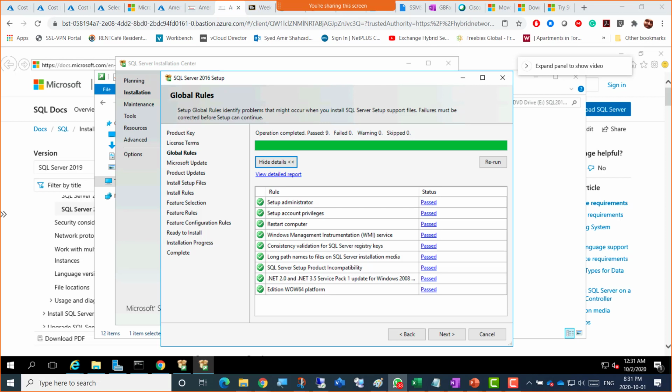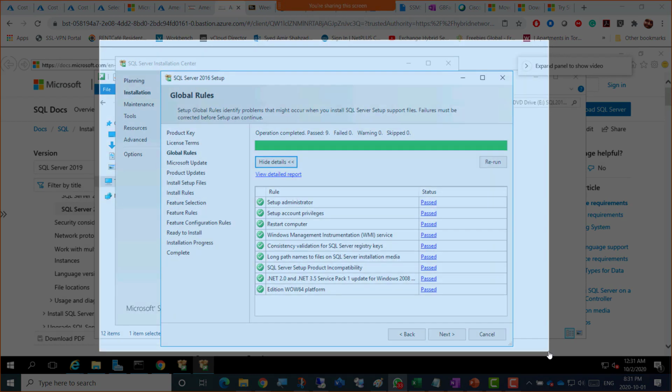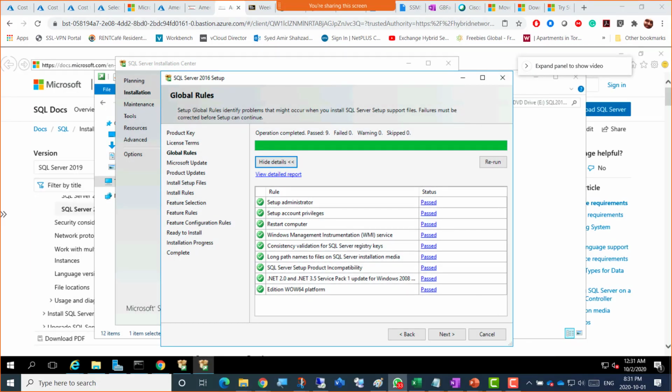What is the screenshot name? I'm putting that on WhatsApp: global rules for SQL 2016. That's the screenshot name. So that's on WhatsApp now, the screenshot and the screenshot name.